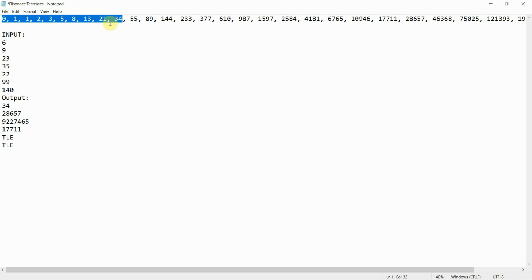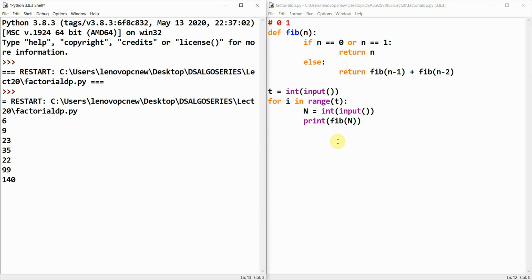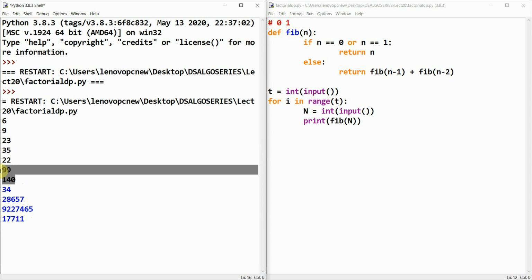I'll tell you a difference, but before that I'll compute this. I'll copy these test cases and run this. Here you can see that I have computed the first two, but I'm waiting for other results. It is taking a lot of time to compute Fibonacci numbers of such a long range. The first two test cases came very early, then in a matter of seconds the third and fourth came, but the output of the fifth and sixth test cases hasn't arrived yet and is still pending.